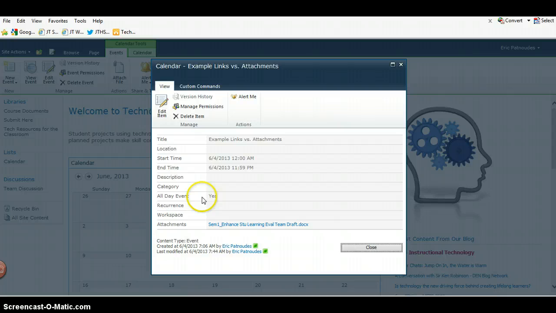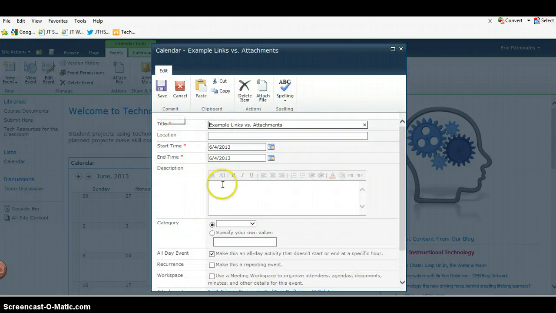so now that I'm in my calendar event, I can go ahead and click Edit Item, and then let's say this is the document needed for today's class.